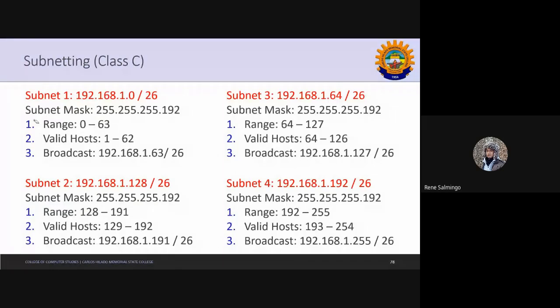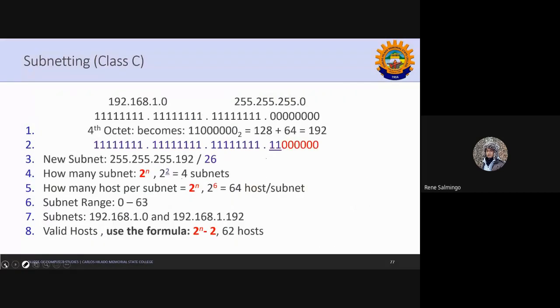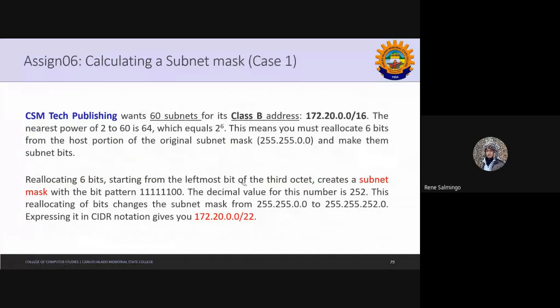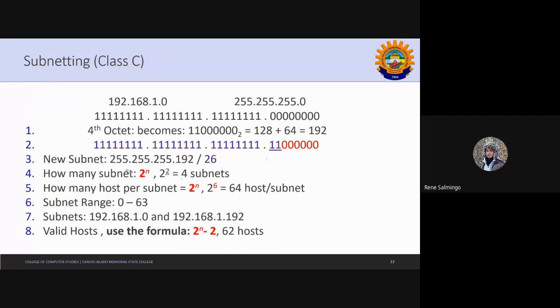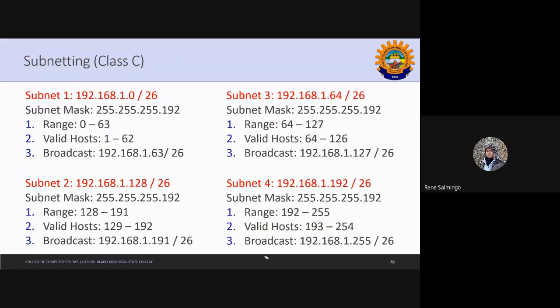So I always ask this in your test, mostly: What are the subnet masks? What are the ranges? What are the valid hosts? To calculate, you always remember this equation and this. Sometimes this one is given in the question, and this one is implied, like in this example. I will just say I need four subnets, or I need the four departments to connect to different subnets. That is the implied question, meaning you need to show this also, and show your calculation.